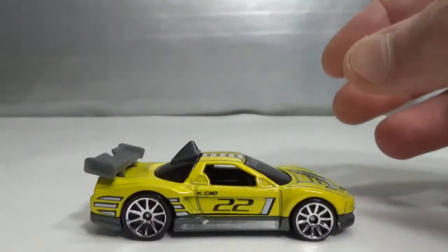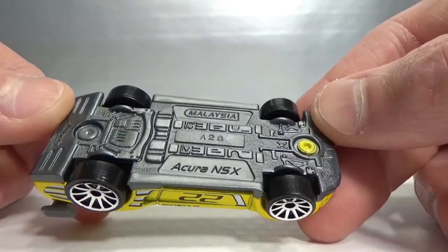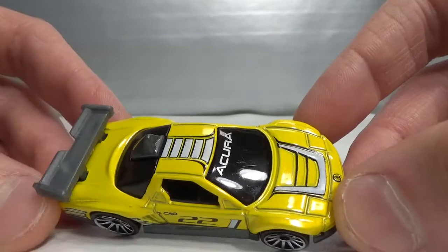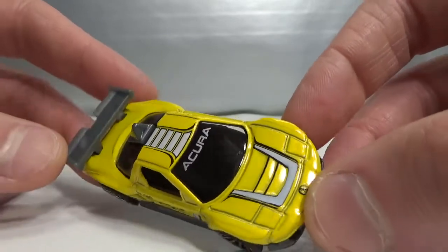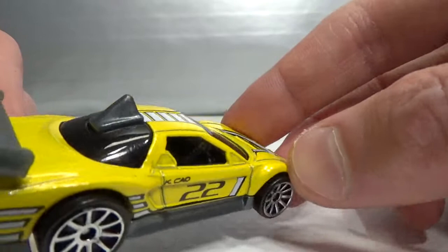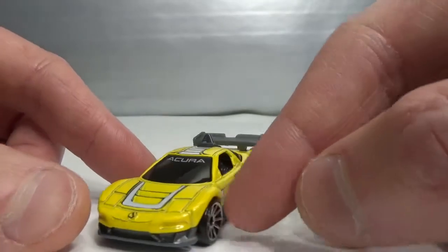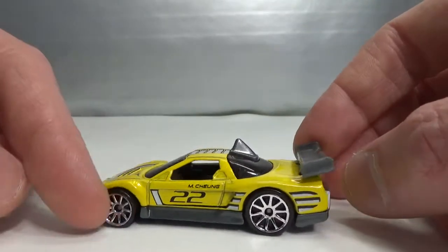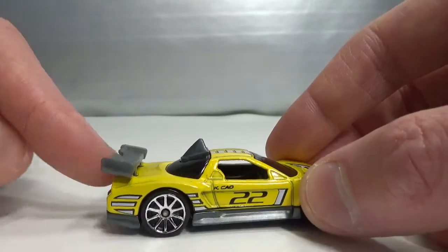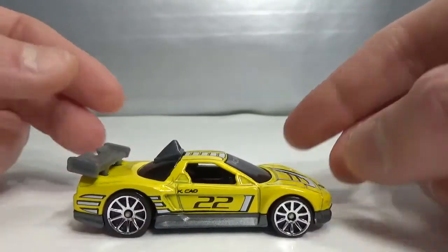I found this casting that I don't have yet. This is the Acura NSX, A28, so that's a 2008 release. Everywhere else in the world we know this as the Honda NSX, but in the United States it's an Acura. It does have right-hand drive, so it actually should be called the Honda NSX. There are two versions of this model by Hot Wheels: one that just has a lower metal spoiler without this extra piece, and this more racing version. So I'm glad I have both of them now.